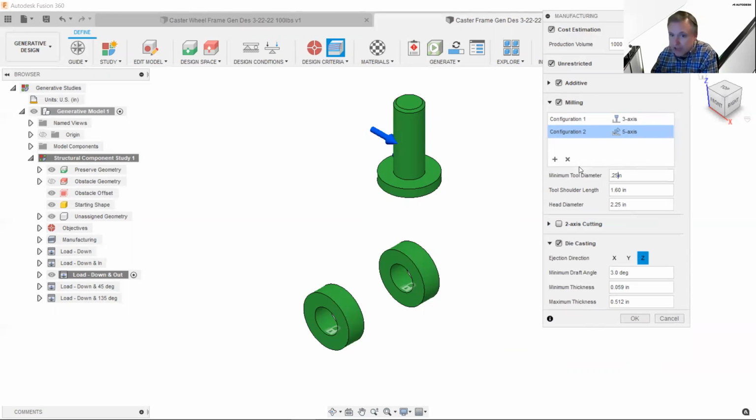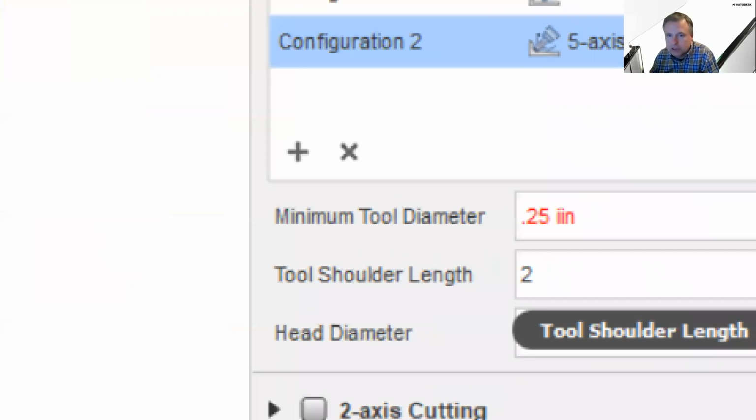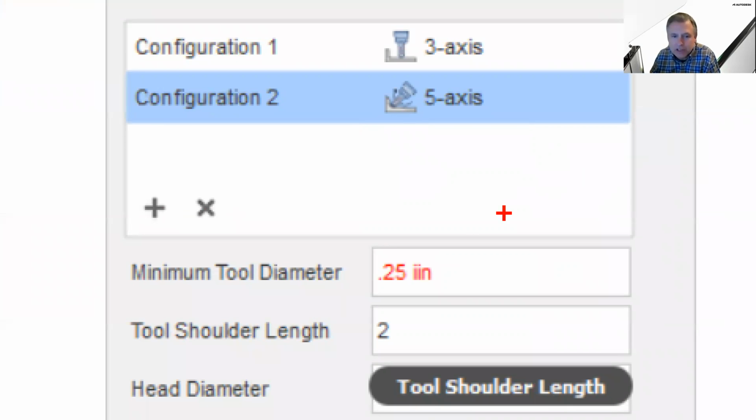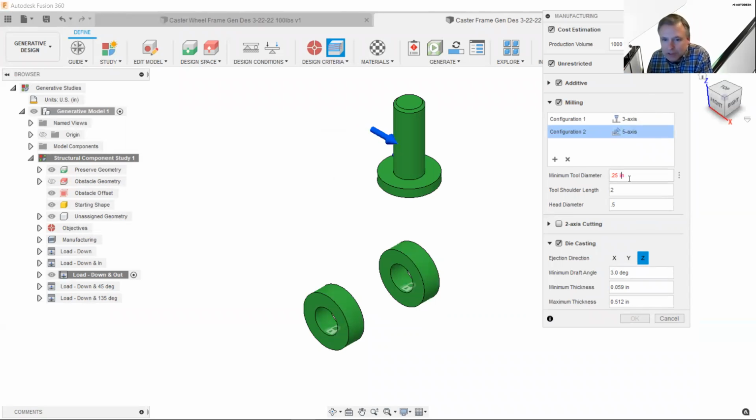And again, I'm going to do the exact same thing that I did before. So 1/4 of an inch, 2 inches, and 1/2 inch. And let me show you guys something that's critically important. So all mistakes I make are for educational purposes only. But when you guys see text that is red, that means Fusion cannot calculate that. So in this case, it has no idea what IIN is. That's probably a good thing because neither do I. But again, red text, try to avoid that. Is everyone good with 3 and 5 axes milling?